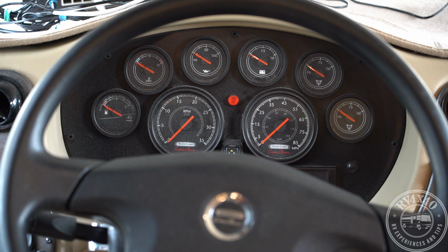I'm a relatively tall individual, and even with the seat all the way up in a driving position, I cannot see the light bar. And it has the odometer and some other instruments like that, but critically it also has things like the high beam indicator, a cruise indicator if you have cruise control on, and some other things, plus a lot of the warning lights that might come on are down in that area. And with this particular view, you can't see it.